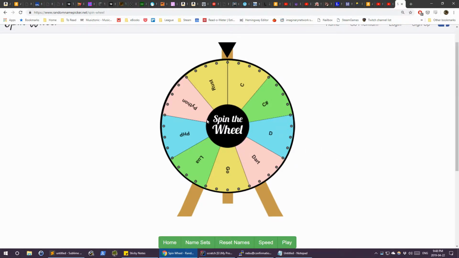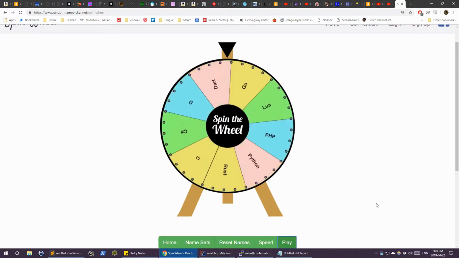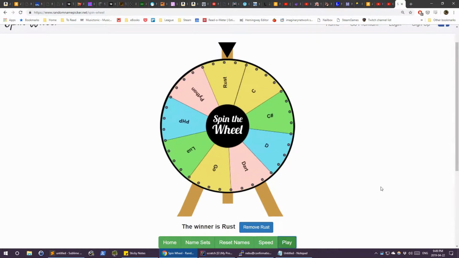But this is the hard mode wheel, where languages I'm familiar with have a weight of 0. So Java doesn't appear in here, JavaScript, Kotlin. I think Ruby also I took out. I don't remember exactly what I took out. But anyway, these are all languages that I'm not super familiar with. So I predict the majority of this video will be me looking up what the standard functions and standard libraries available to me in these languages are. So let's spin this, see what we get. Rust. Okay, we're going to do this in Rust.